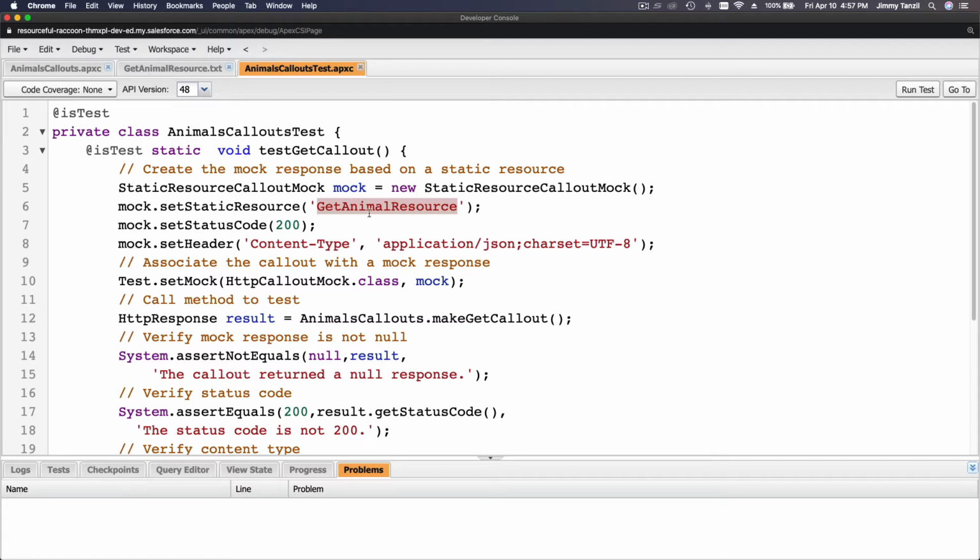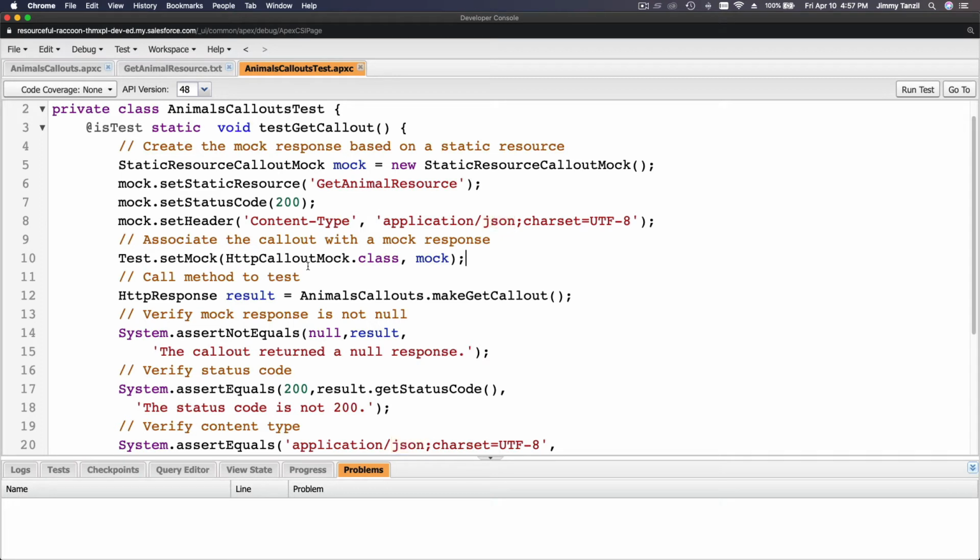You define that, and then the status code is 200, simulating an HTTP response of a successful execution. And then the header, simulating the header of the returned data from the endpoint. This is a simulation, so the content type would be application/json, and then you set the mock as a class, as an HTTP callout mock class, and that's it.